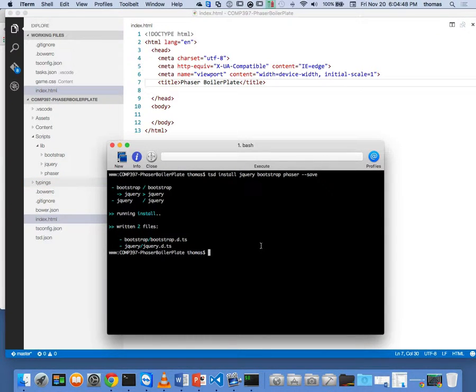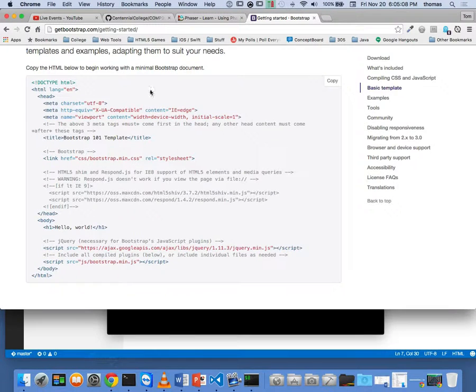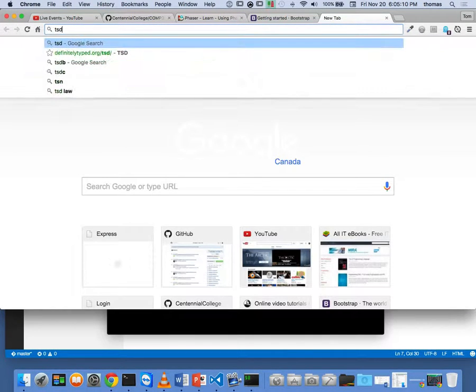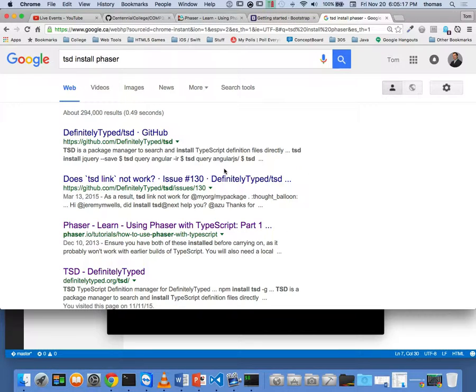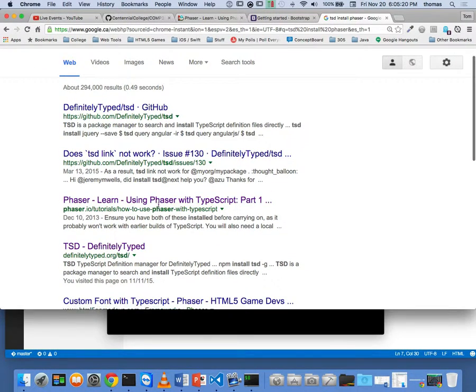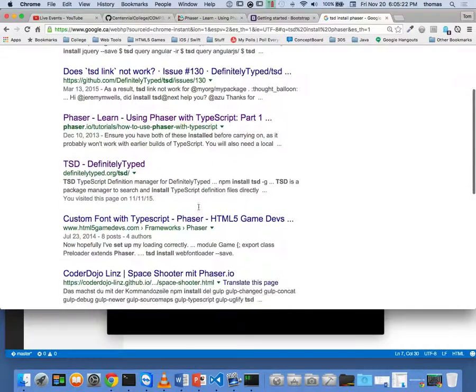So I'm going to go tsd install phaser, right? And sometimes it's phaser, phaser.js, no results. Let's try phaser.js. So I can do it automatically, and it doesn't do it. Let's see if I go to the web and do a little bit of a look, because I want to try and have everything installed properly. Install Phaser. tsd link phaser.